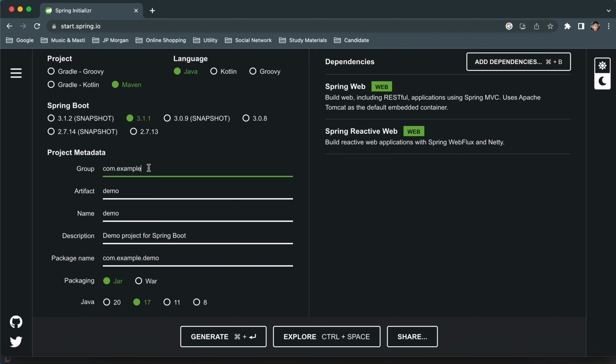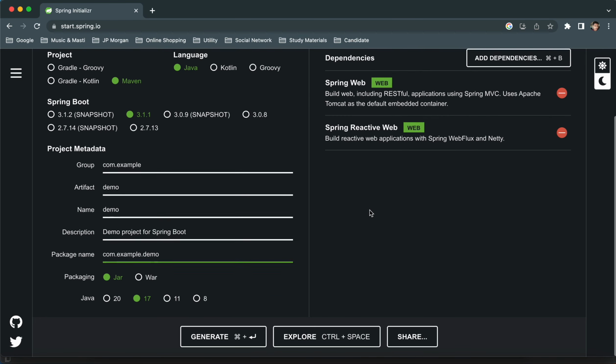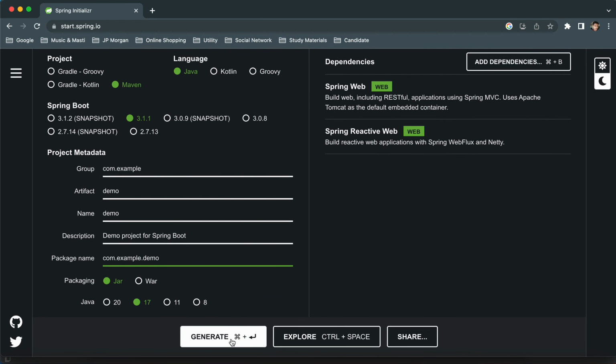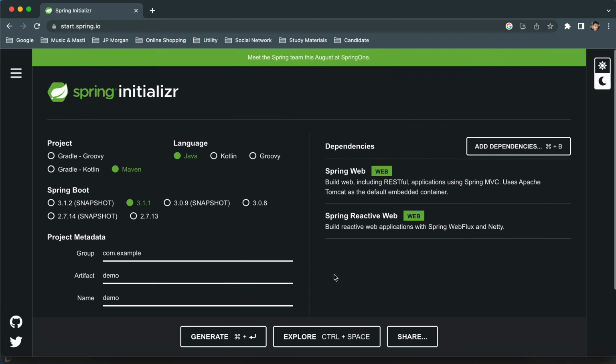I have given it as per my convenience. Artifact ID you can give as asynchronous Spring Boot application. And this is the packaging name, and packaging, what kind of packaging you want. I have selected jar and the Java version. Once you have selected all these things, just click on generate. It will get generated and downloaded into your download folder.